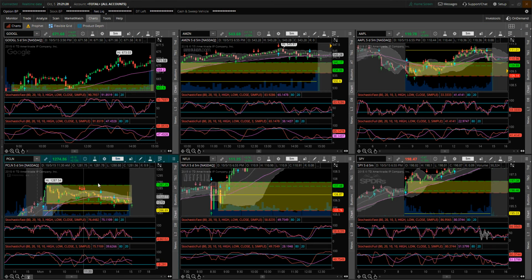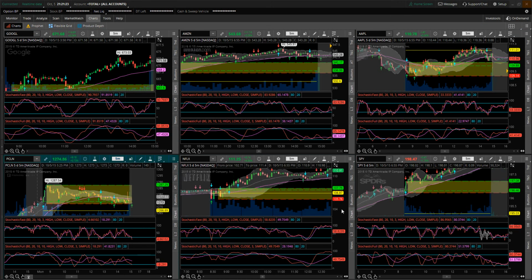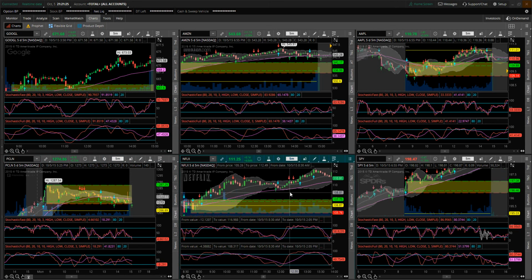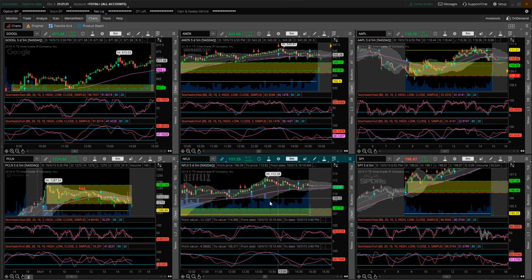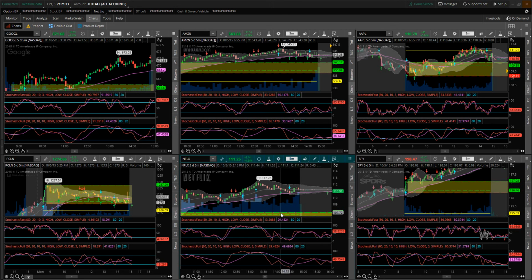So as you guys can tell here, Netflix is another great one. We saw a pretty solid move off of the opening range breakout from the 107.75 area, and took a nice $5 move there. So as you guys can tell, this is a very powerful strategy if used properly. It's not the be-all, end-all in terms of intraday trading. Just because you see opening range breakouts doesn't mean that we're going to see continuation. So you still have to actively manage your trade, and you consider the risk that you're laying on the table in any individual trade.